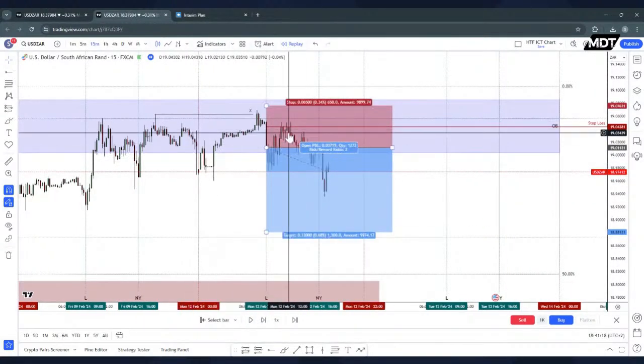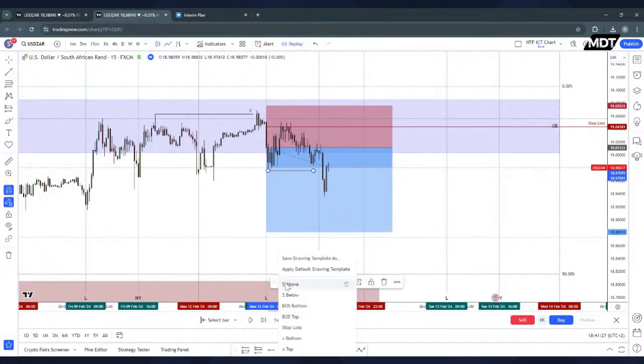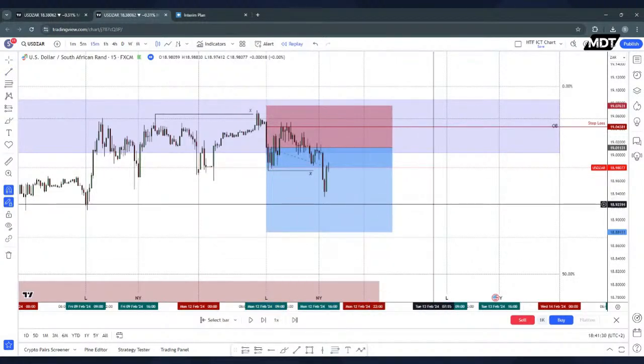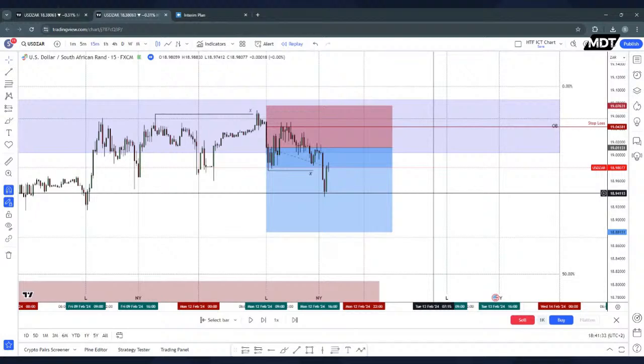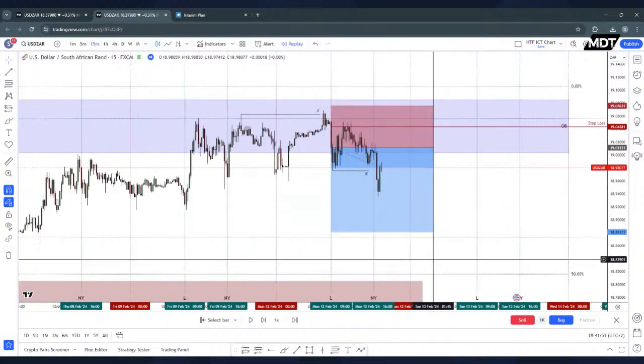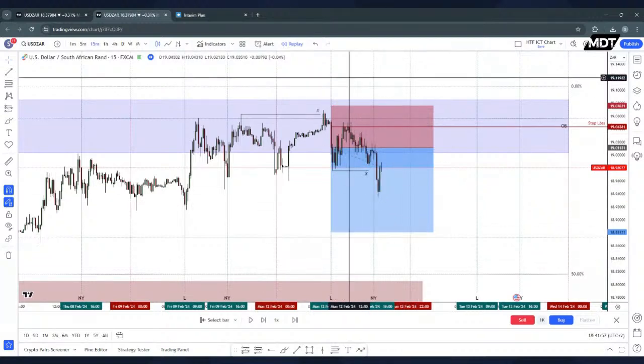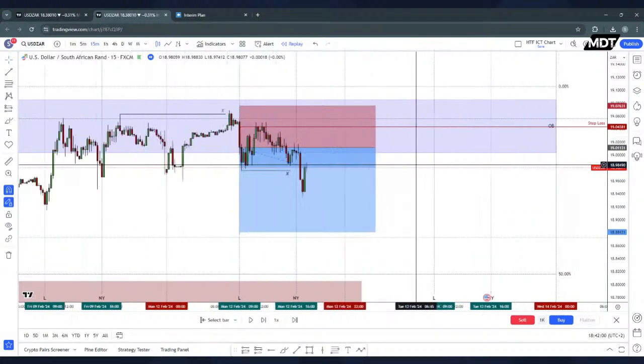And just looking at how price has played out, we've essentially protracted lower here. We have run this liquidity to the downside. While I'm in positions, I don't look to take any more positions until the current position's closed out, unless it's a scale-in of the current move that I'm capitalizing on. But I don't take anything counter to the position that I'm in. I guess that's hedging in a sense. But I will analyze each session just to see how price is going to play out and if there would have been a trade to take.